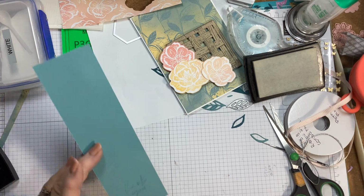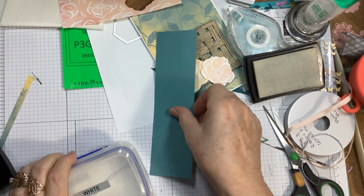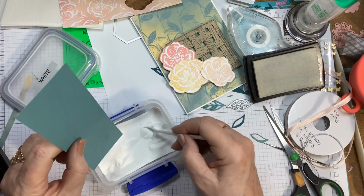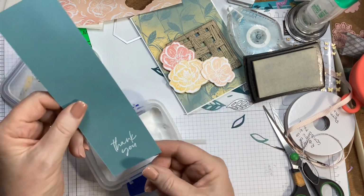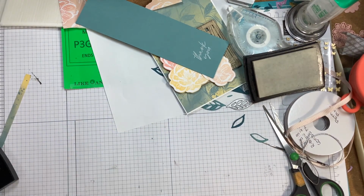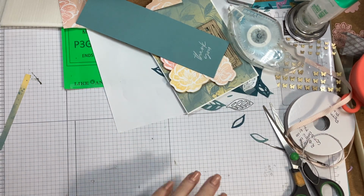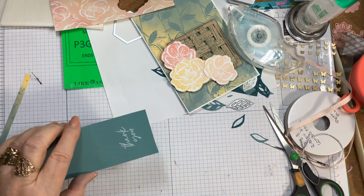And you probably can't even see that, but I'm going to put white embossing powder on it now. Hopefully it will turn out. And there it is. Beautiful. So we'll put this away before disaster strikes. Put the lid on this before we have an accident. And I'm just going to heat that. Now, I do need to let my heat gun warm up, so just bear with me while I do that.